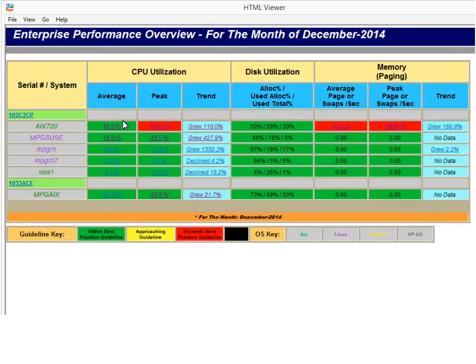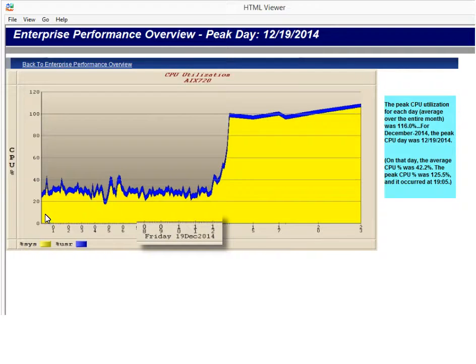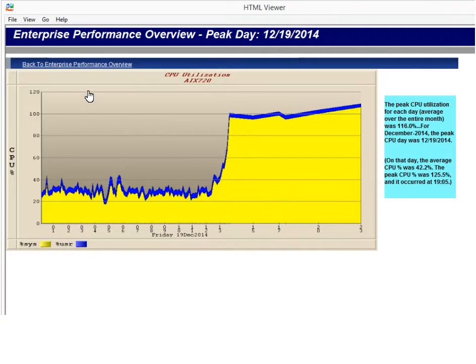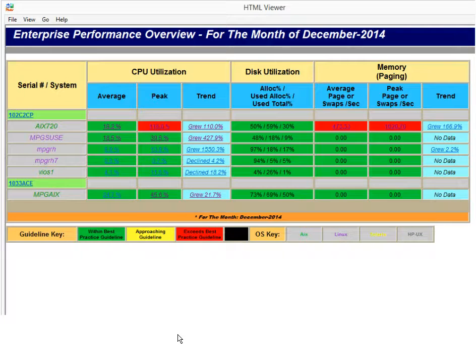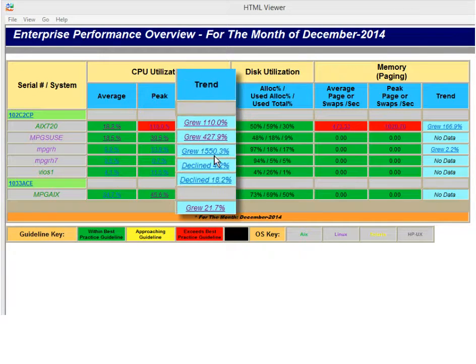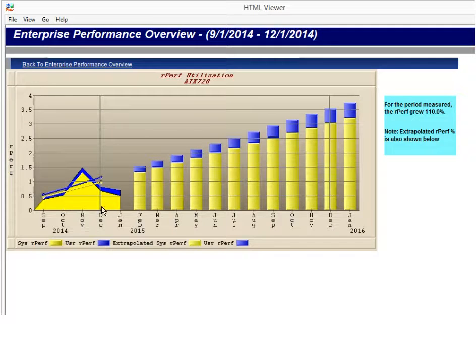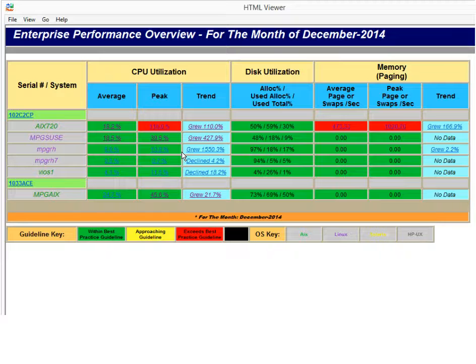If you go back to the report, we then can click on the peak. How neat is this? Not only do you see our busiest day for the month, but we can see in this system when a problem started. And what's neat about the report, trending is built right into the report. If we click on this hyperlink, we can see based on the current trend what the CPU will look like in the future. That's neat for you capacity planners out there, and it gives management a feel for how the systems are growing.